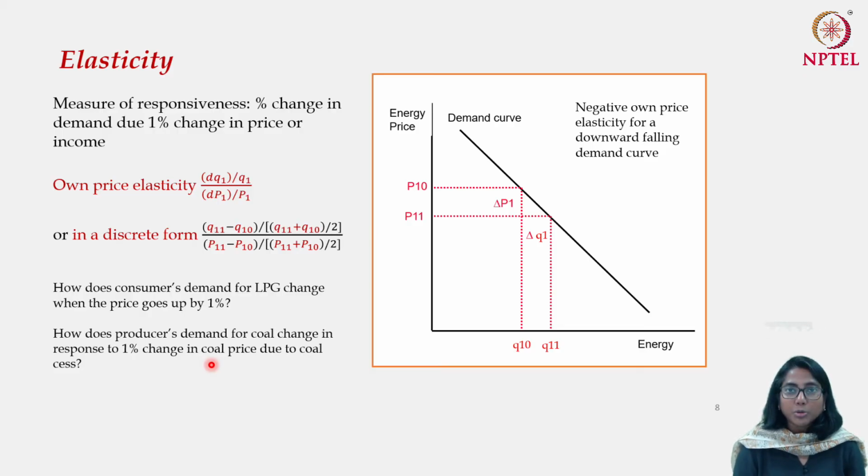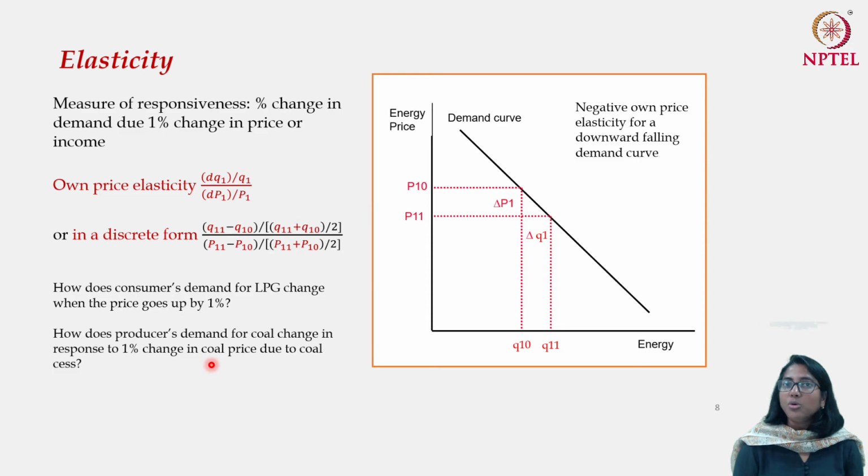Because coal is a polluting fuel as compared to the rest of the fuels, you are collecting this money to adjust for that pollution. Now why is this coal cess imposed? The logic is that if coal cess is imposed, then the price of coal is going to go up, and therefore the producers will be discouraged to use coal.